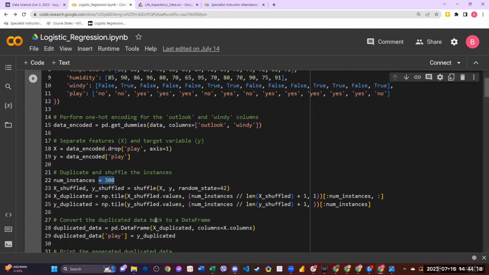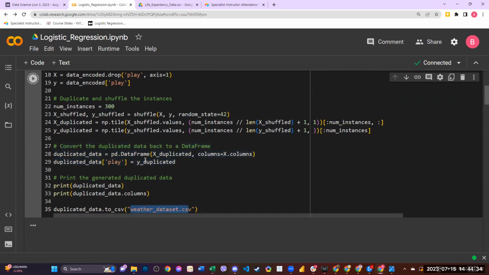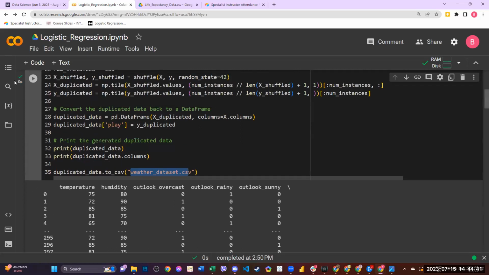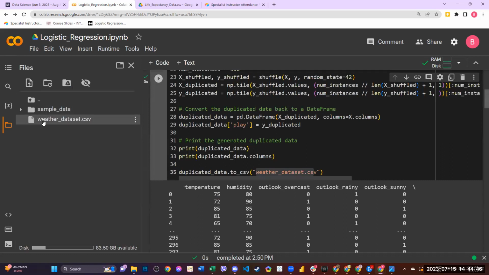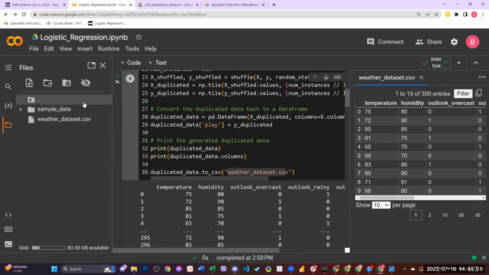So after the duplication, when we play this cell, we will have the weather data set. Okay. So our weather data set can be seen in this folder, and over here is our weather data set.